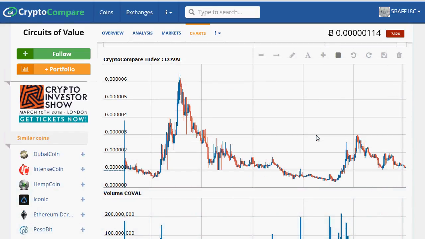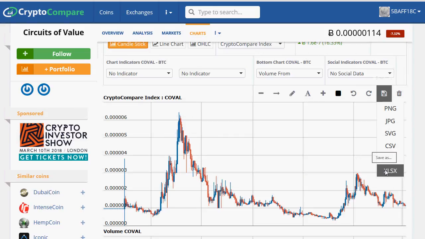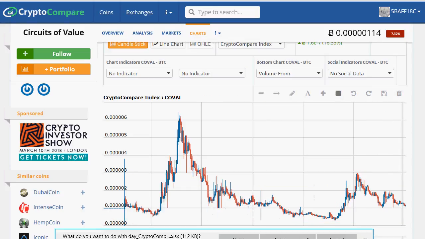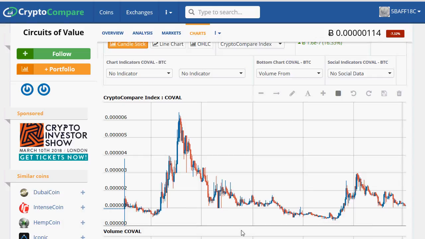There we have it. So what I will do is click on this button and click on the XLSX. Don't need to save it, although I think it does anyway. But I'm just going to push the open button. That comes up. I can show it to you. What would I like to do with it? I'll push open. So now the spreadsheet will come up. It already has. There it is.